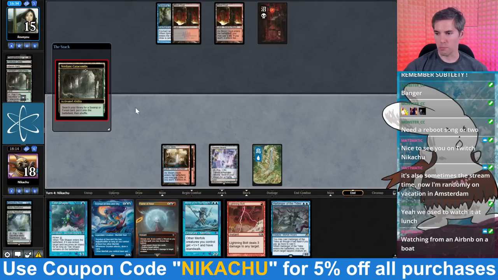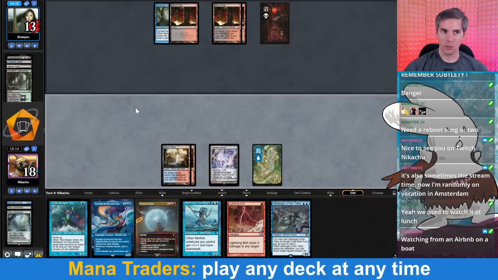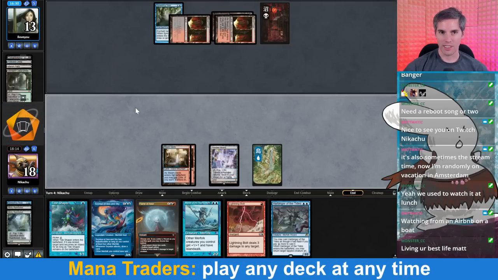Watching from an Airbnb on a boat. That is a bizarre Airbnb. Well, you have to go out to sea in order to get there?